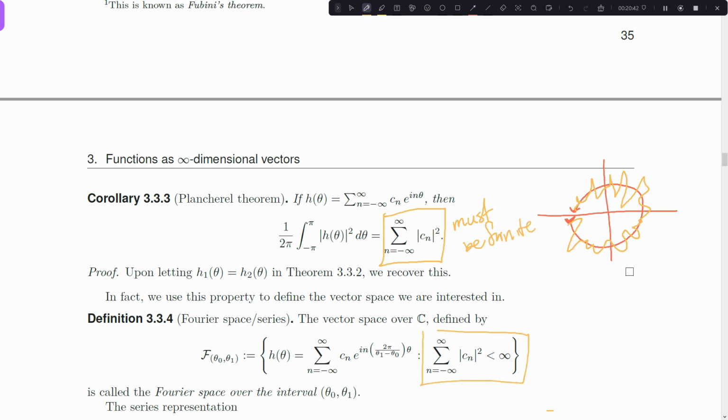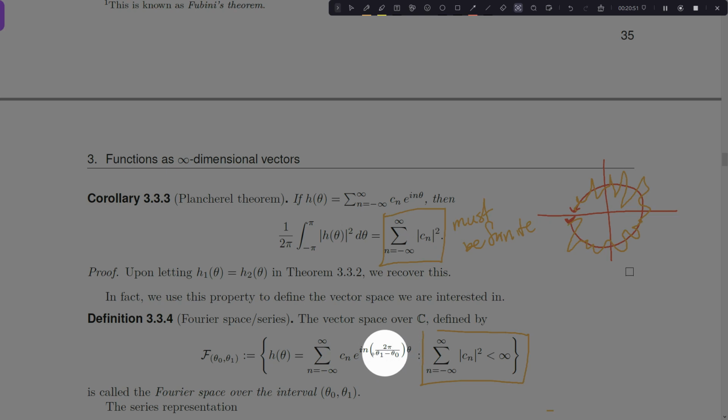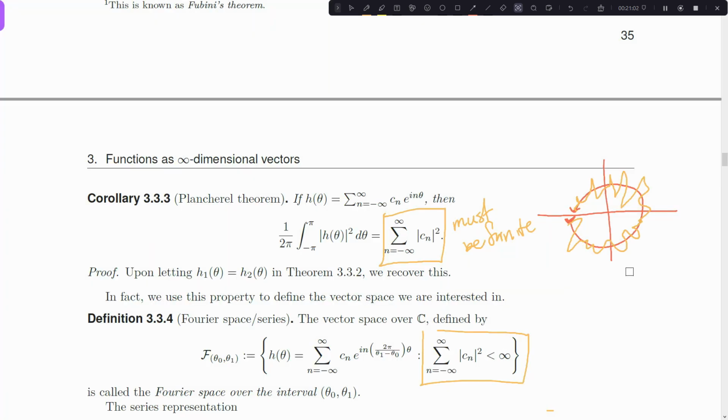And that's how I'm going to define the Fourier series. It's just going to be the collection of these sums of exponentials, right? I'm taking coefficients of exponentials with an imaginary power, and all I'm requiring is that the sum of those coefficients squared, their magnitude squared, happens to be finite. In math, we use this notation that strictly less than infinity is the same as finite. So strictly less than infinity means finite. Okay, so that's what we want to think about whenever we see the strictly less than infinity symbol.